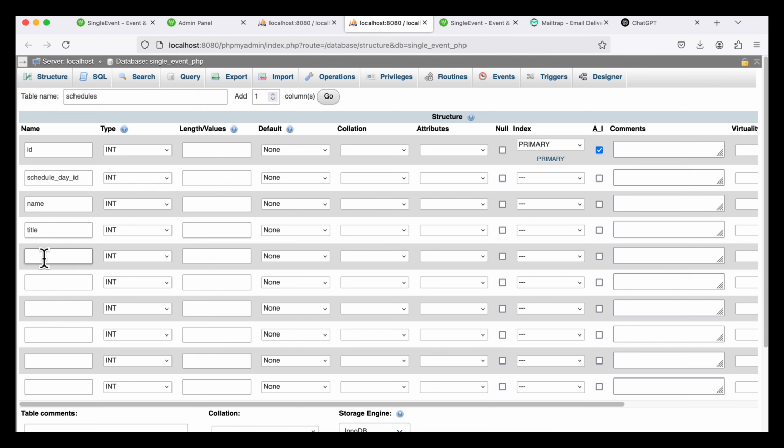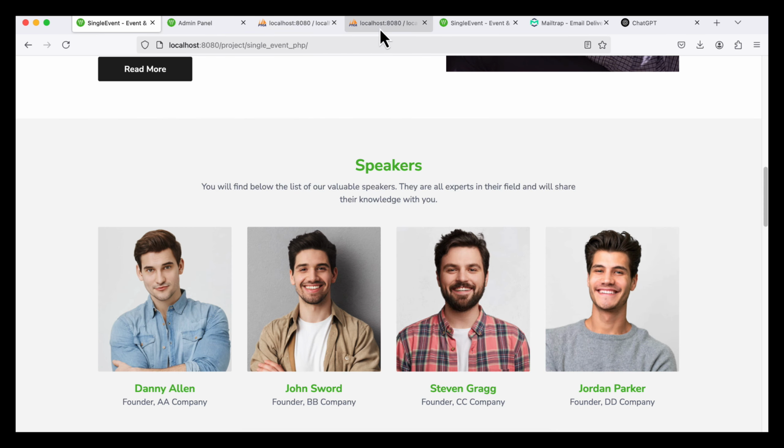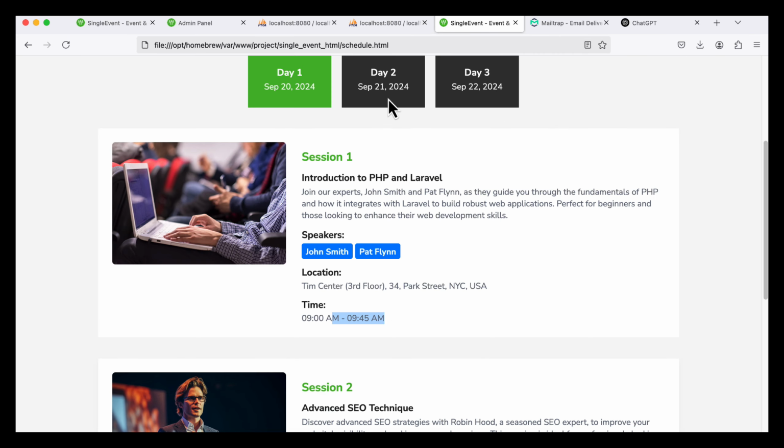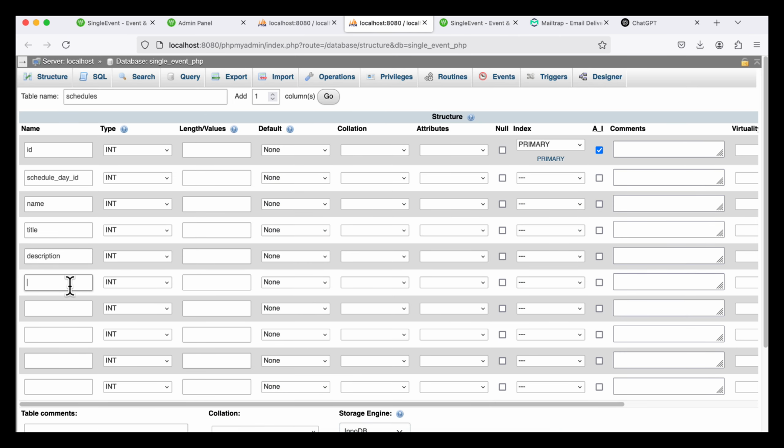So there will be name, there will be title, description, for example, then location, time. Okay, so there will be a location, and then there will be a time, and after that there is a photo also.